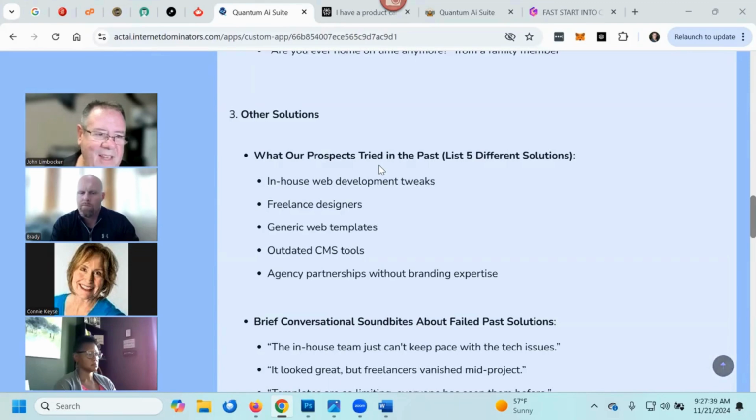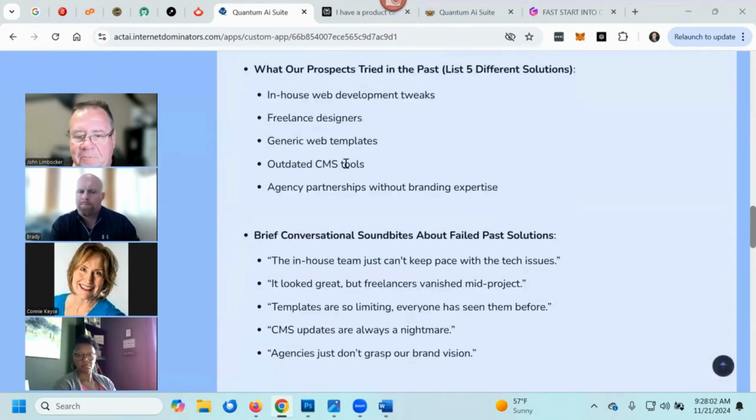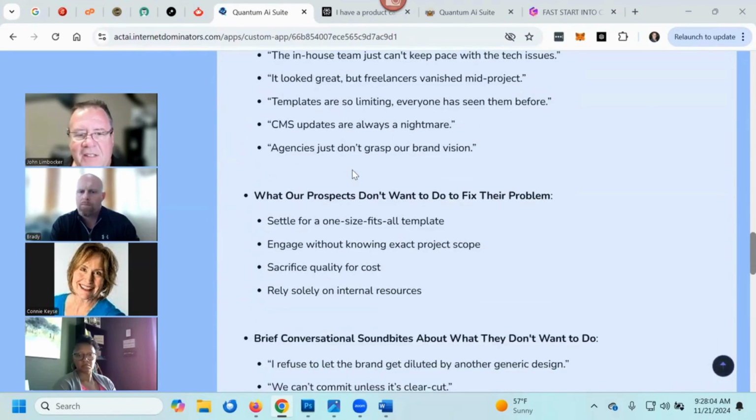So, anybody think that this is important or not important? So, Claire's asking, does it tell where to find the person? This particular prompt does not. This is basically just digging into research about who the person is, what's important to them, all the stuff that we saw in that script.